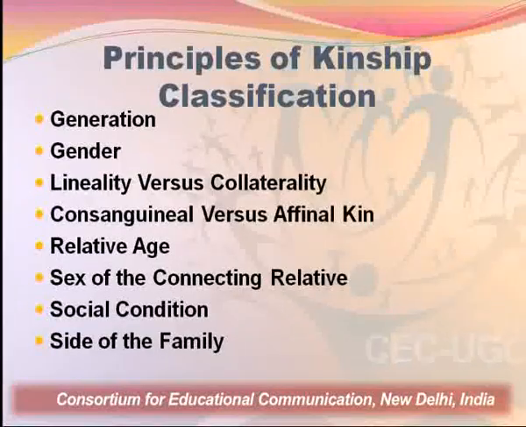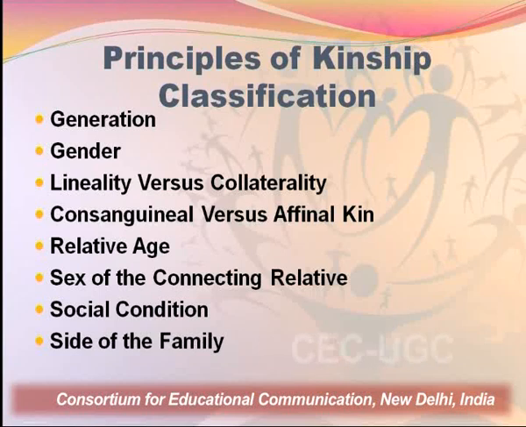Generation means all individuals in the same age group. In a genealogical chart, there could be an ego, which is ego's generation, including ego's siblings, the brother and the sister. The preceding generation of the ego would be the father, and then you have an alternate generation, which is between the grandfather and the grandchildren. Many a time classification is done in which the ego, the grandfather and the grandchild, which are alternate generations, are clubbed together.